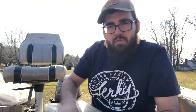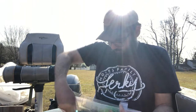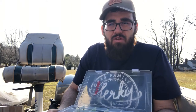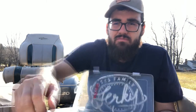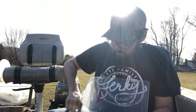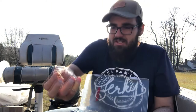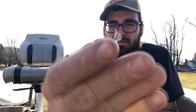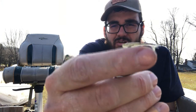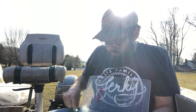All my jigs come from Bo Bowers jigs - you can check them out on Facebook. Here are the plastics I use. With a 1/80-ounce jig you're thinking, what do you put on something so tiny? These little things I call money minnows - Contraband makes these and they're the tiniest little thing. It's a little split-tail minnow. All fish love these - trout, crappie, white perch, anything bites on those things. It's a little tiny plastic minnow and fish love it.